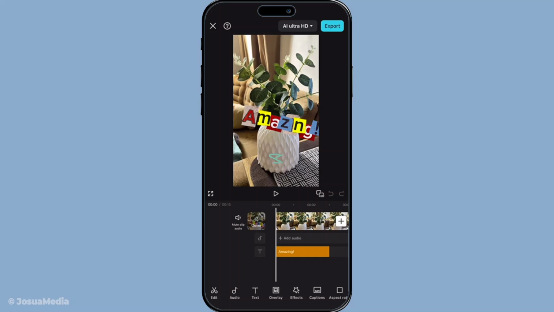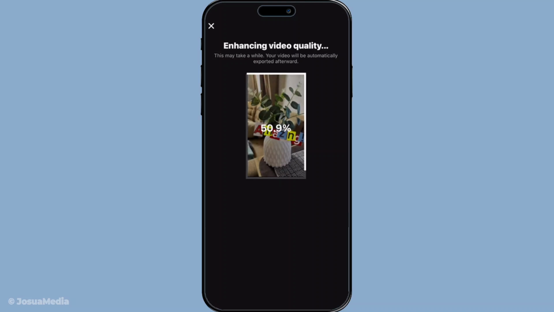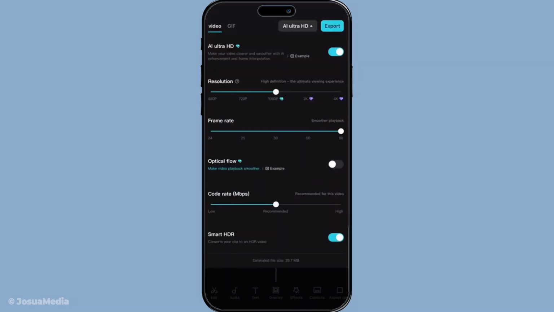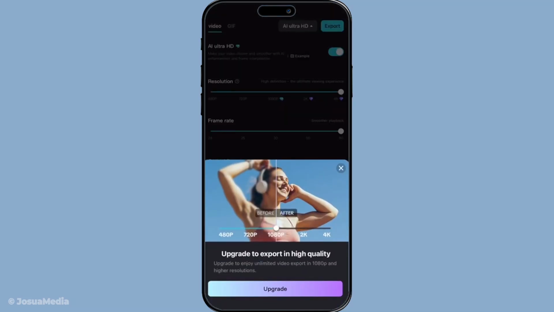Once you've clicked the export button, you'll be directed to a window with the export settings. This is where we make those critical adjustments to ensure your video is exported in HD. Look for the resolution setting. It's important here to select a resolution that suits your needs. You typically have the option to choose between HD, 720p or 1080p, and if your project and device support it, even 4K. If you're aiming for professional level clarity, opting for 1080p or 4K when available can provide that extra sharpness and detail in your video.